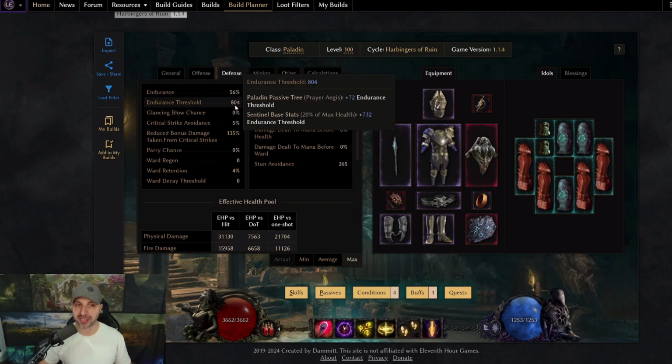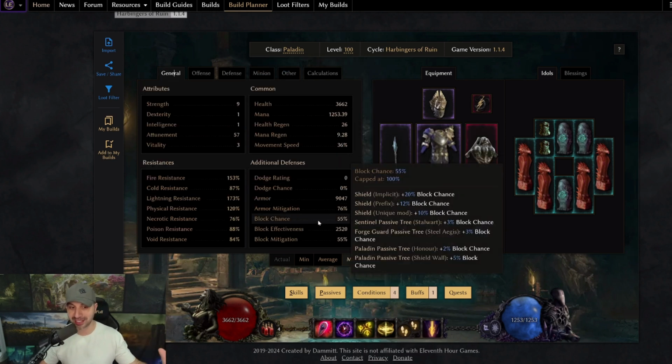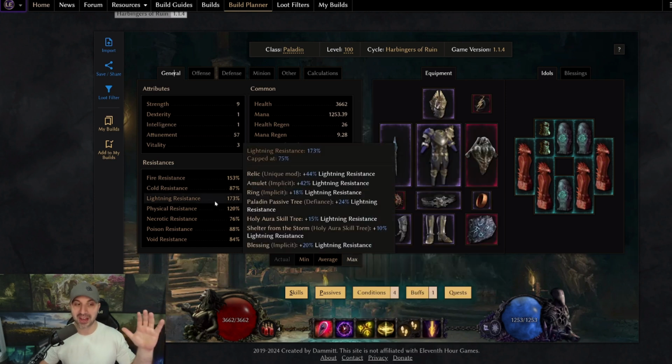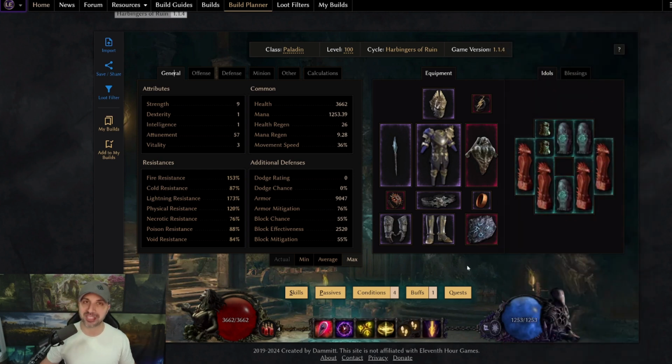You have awesome endurance, and endurance is going to be a lot better when you have your skill sigils out. And you have reduced bonus damage taken, so you don't have to worry about that. So no crits, awesome endurance, awesome block chance, awesome block effectiveness, awesome armor, awesome resistances, and you've got 3,600 life. And if you're using Twisted Heart, you'll be generating ward.